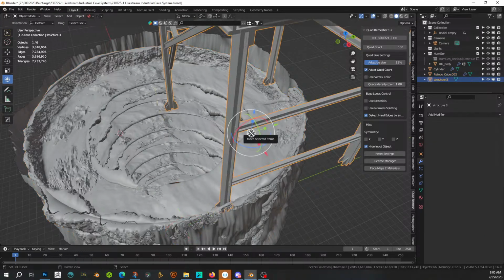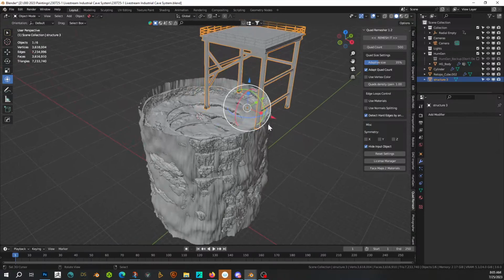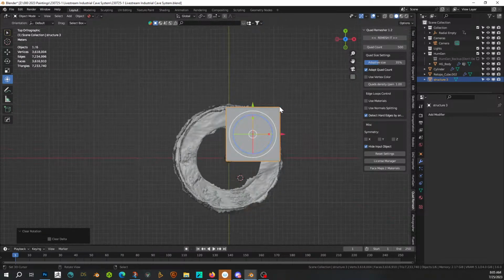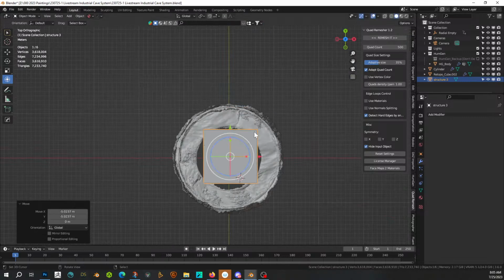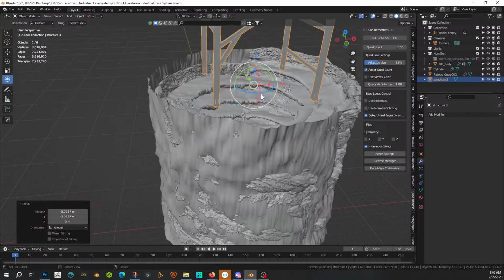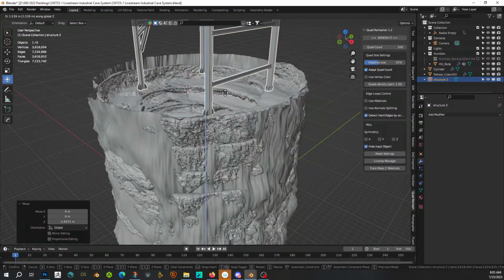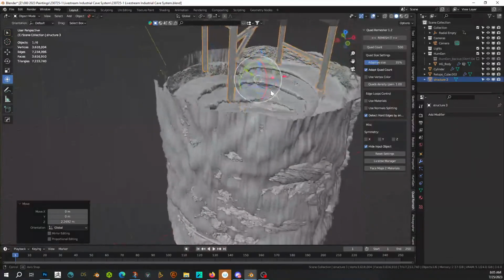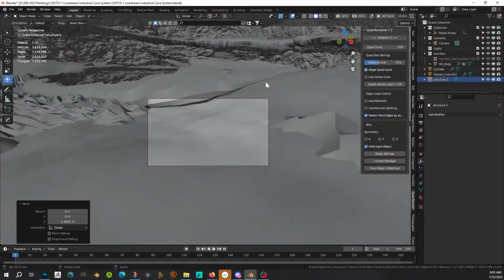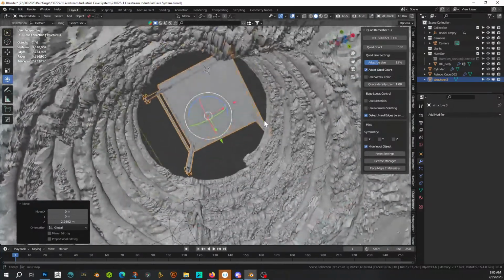Let's see the structure. That's kind of neat. And I can make it go right over the whole thing, down just a bit. Actually, I can go up a bit, because we're going to assume that we can't see the top. And now down a bit.